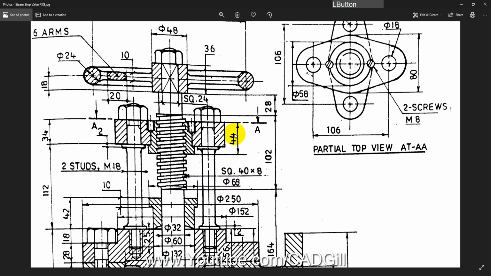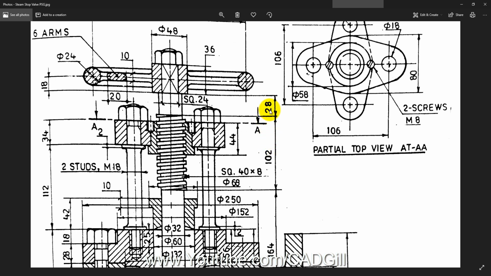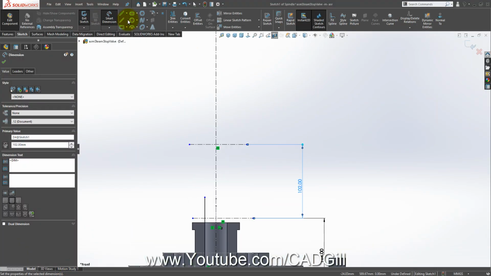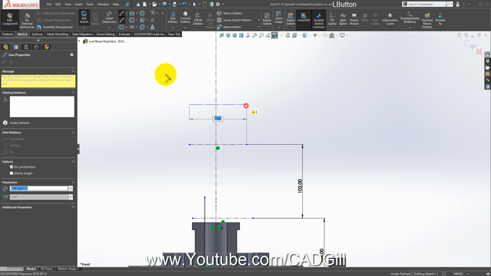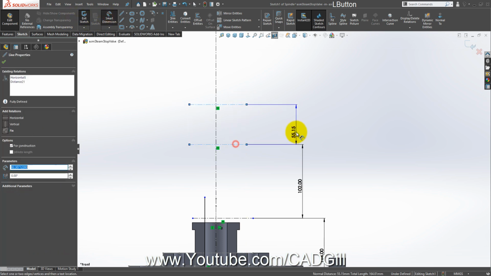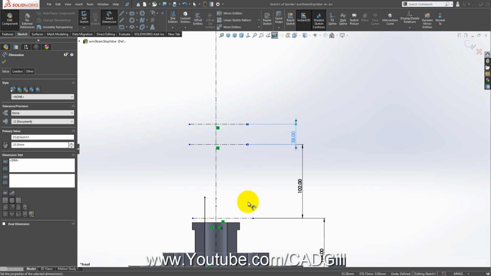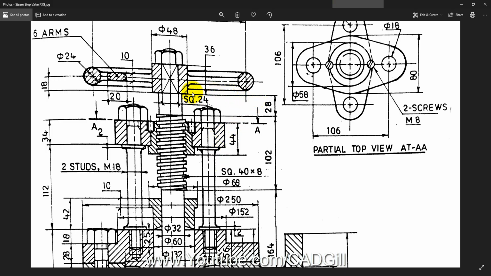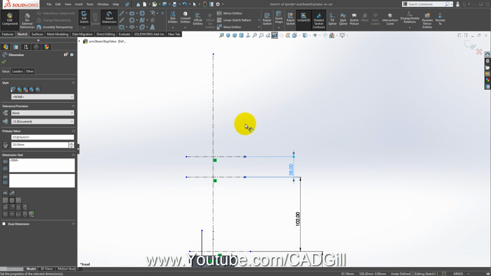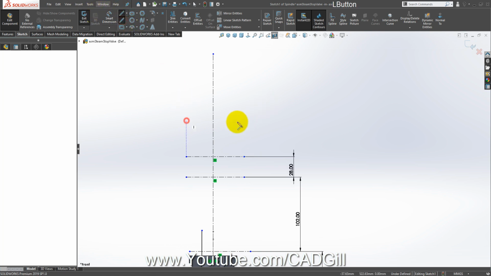And from this 102 to 28 we have just a round rod. So let's draw here 28. From 28, let's say this is 18, so 18 into twice is 36. 36 plus 30, because there is some gap here, so it will be 66. So from 28 we have 36 here.